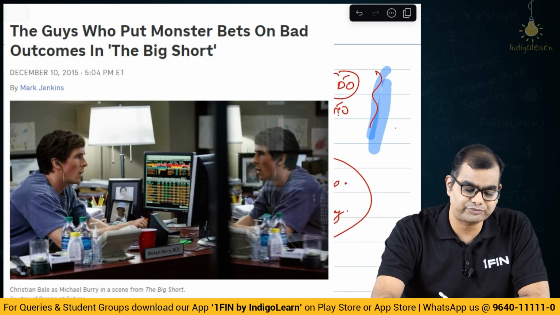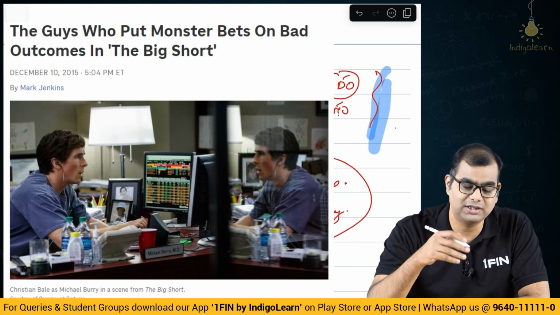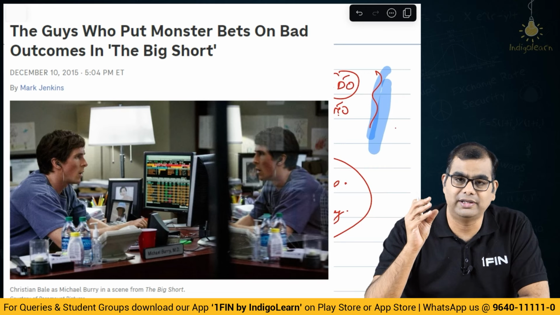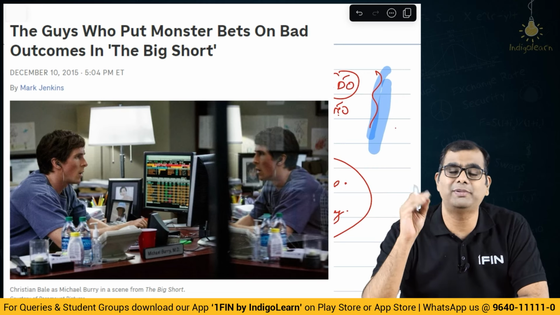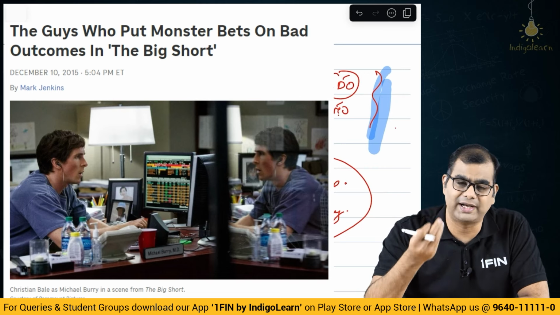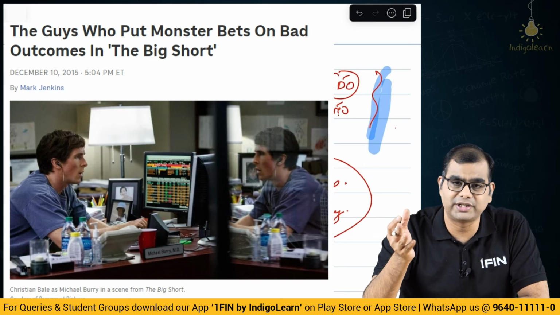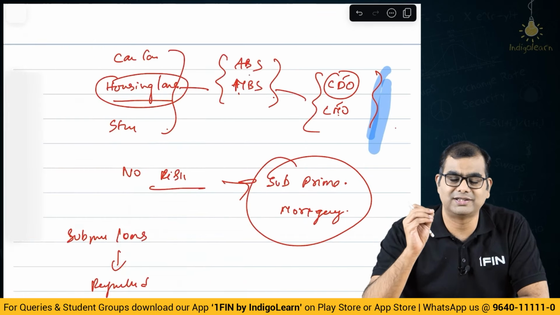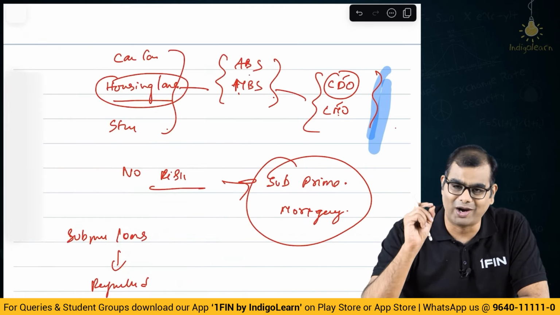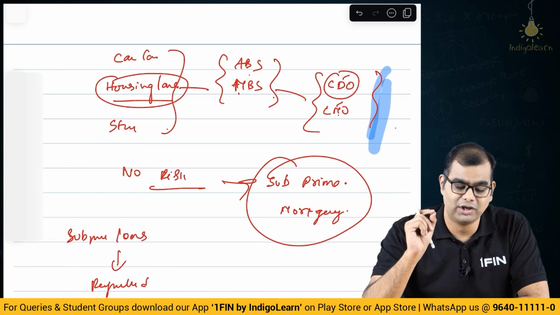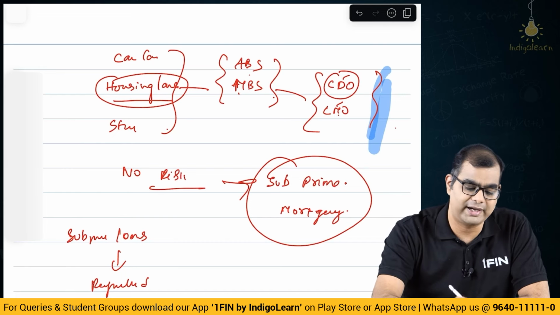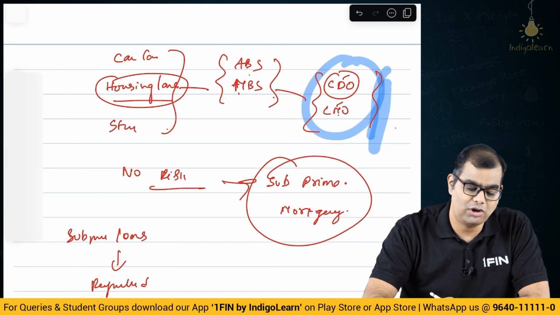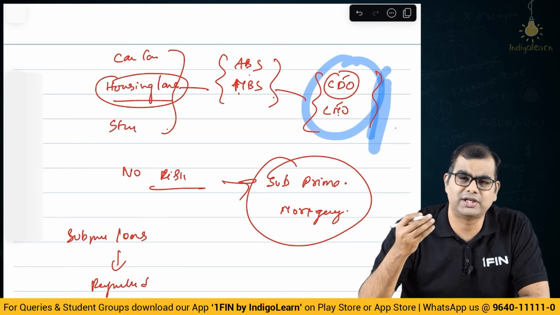They said that this is unsustainable because the underlying asset, which is the subprime mortgage, is gone. I mean, you have lent to all credit unworthy people and they're not repaying on time, you've lent at a very low rate, and you're thinking the housing market is going up. One day, there's a term called shit hits the fan. One day when something goes wrong, you will see that everything comes falling and all the CDO, CMO, everything will be worthless.